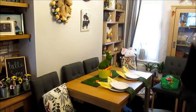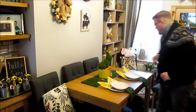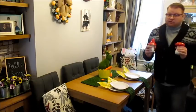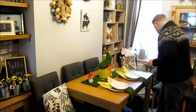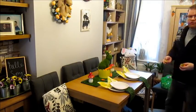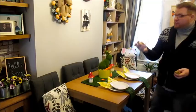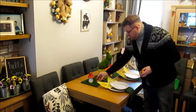But as I say, I'm going to keep the large one here. I will have some of the carrots on the table runner. I've also got these toadstools, these mushrooms, which are also from Poundland. So I'm going to put those on there. And then from my local, recent trip to Asda, I'm going to use these tiny little bunnies, and they are flocked, and they're really soft, and they came with a green hanging ribbon. So I'm just going to pop those on there.